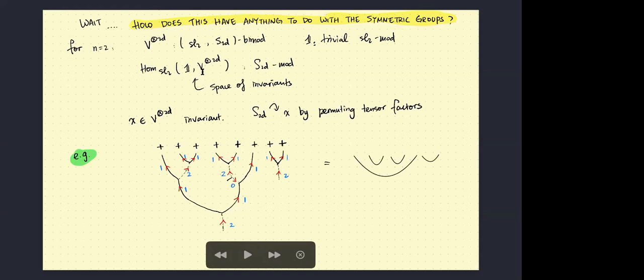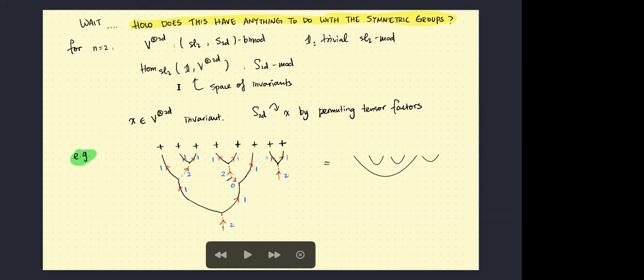And indeed, this is really just capturing all the things inside here on which SL2 acts trivially. So how many copies of trivial modules are inside here? And if you have such an element, which is the image of the trivial one, and once you rewind the definition, the action is really given by permuting the tensor factors in the classical case when Q goes to 1. Okay, so just in case I wasn't being clear, our project is only based on the case when Q equals 1. But I do want to do it in the quantum case, definitely, in the future.